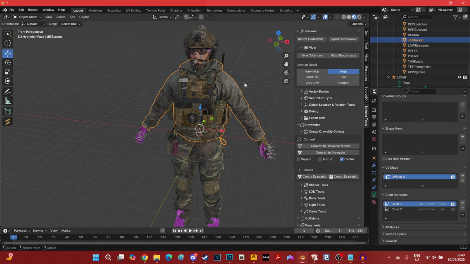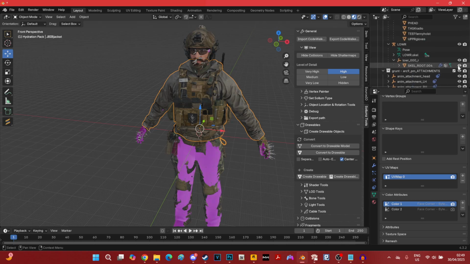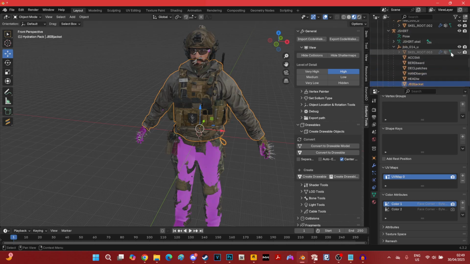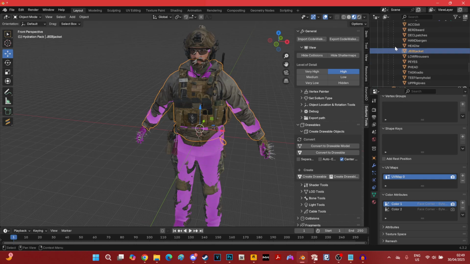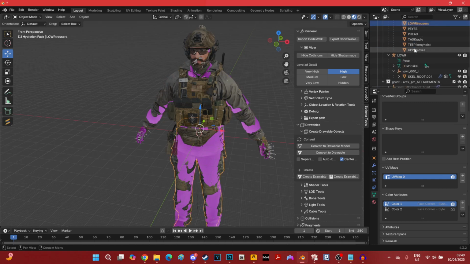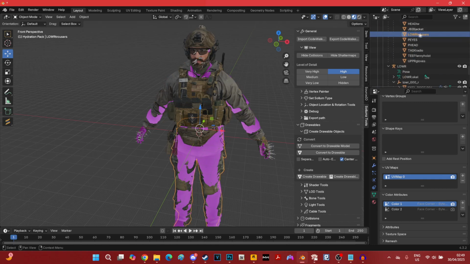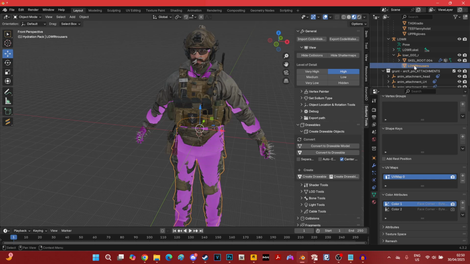What I like to do next is divide these into categories that are already available. So, for instance, remember that shirt that we imported from earlier? So I'm going to make the lower visible. I'm going to make the shirt visible. And I like to put things into categories where they're already named kind of what they are. So the jacket in this case will stay, but let's say the trousers we made, we're going to drag those trousers by selecting it, holding Shift, holding the left mouse button, and dragging them into this little thing here. Now it's part of that. That's what I like to do.